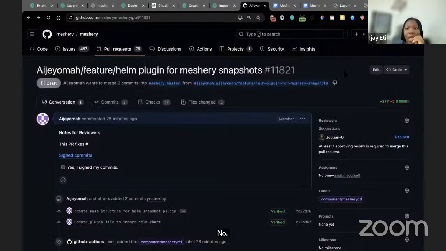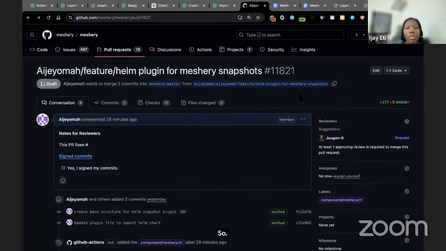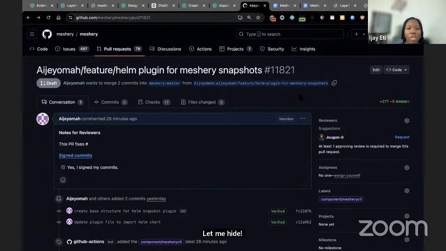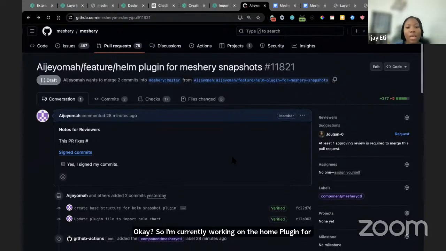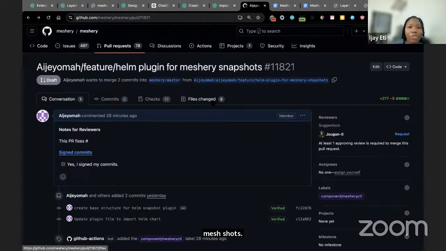So let me hide. Okay, I'm currently working on the Helm plugin for Meshery Snapshot. For the first PR, I was working towards creating the plugin and importing the Helm chart and creating a design out of it.